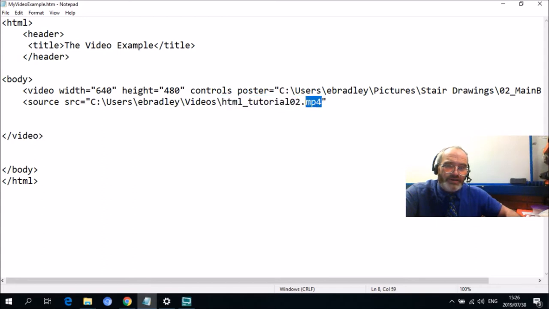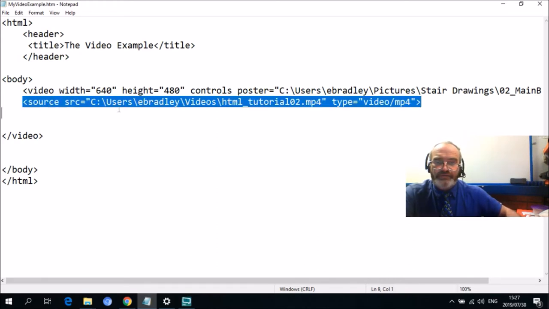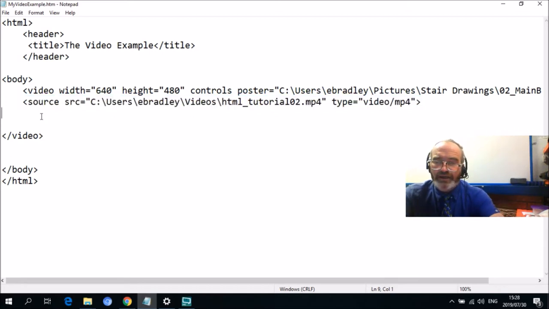And as we did in our HTML, MP4 would be talking about the type of file that's going to be used. We're going to indicate what type of file this is. And if you look very carefully, it says MP4. There's lots of different types of files. I'm going to type video/MP4. And I'm going to close the quotes and close that. So there's the beginning of the source. That's the source. Now I need to bring in an ending.